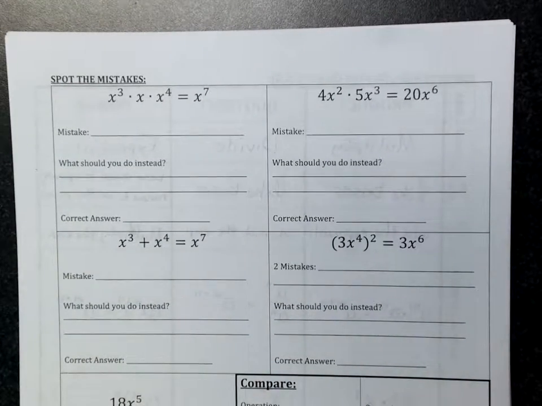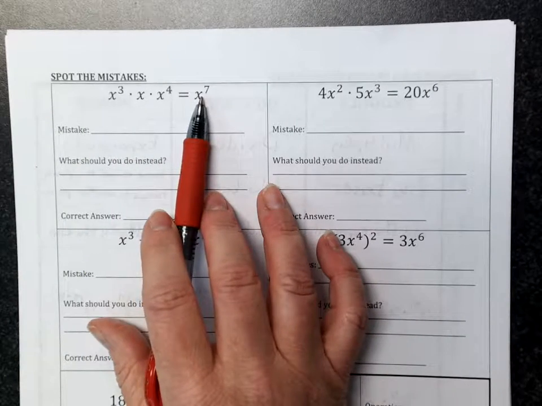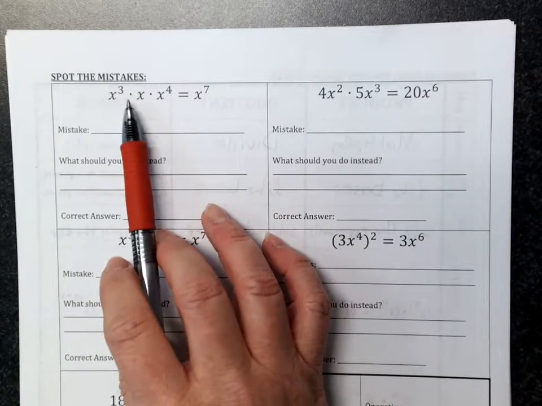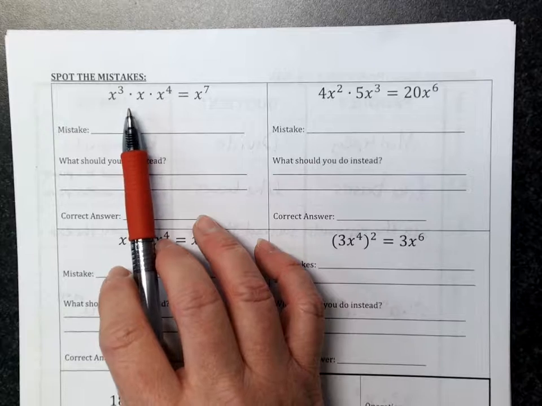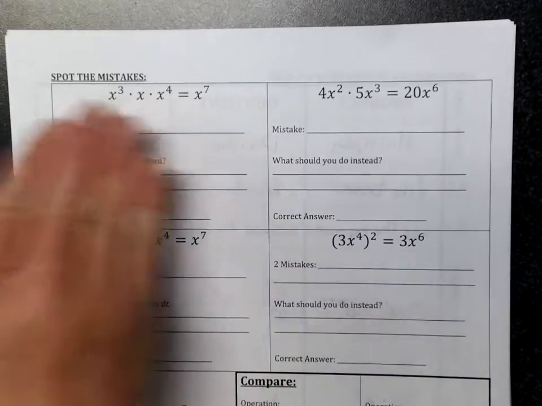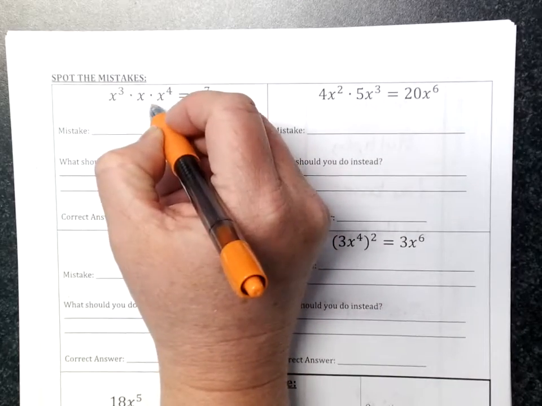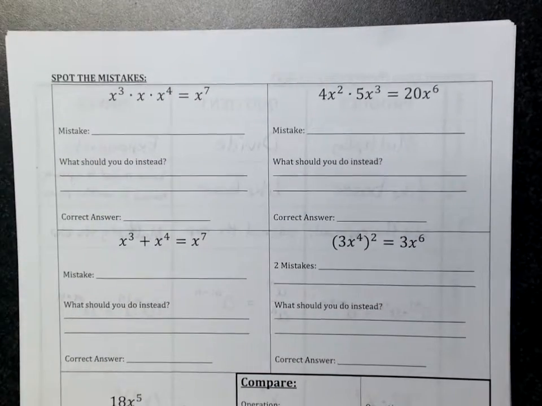Okay, so let's look at this first one in the top left. And this person, this is the wrong answer. Okay. Where is the mistake? First one thing is what operation is being used here. That's always the first thing your mind should register. Is it adding, subtracting, multiplying, dividing, powering? What is the operation that's being done here? Multiplying. Right. So this is going to involve a product rule. Okay? If it's multiplying, we need a product rule.